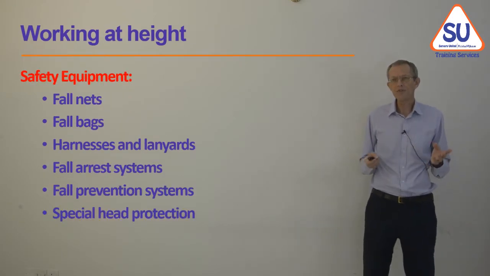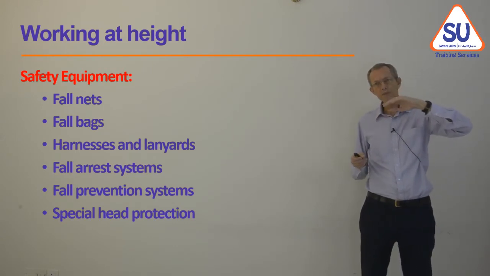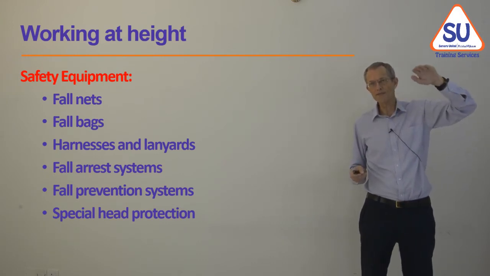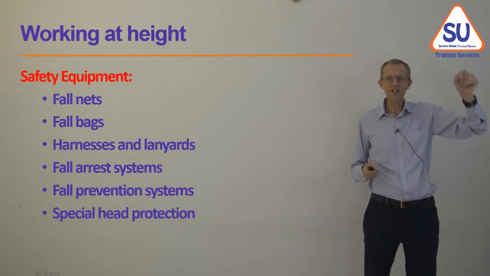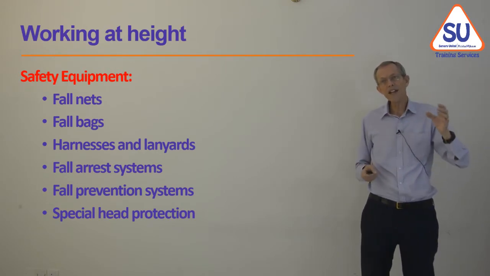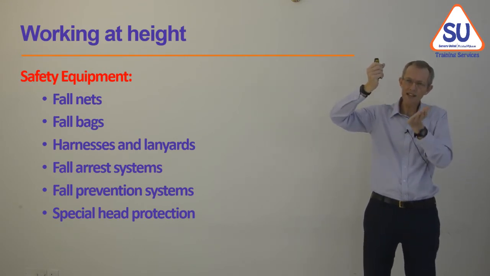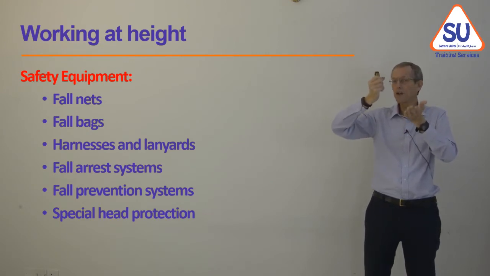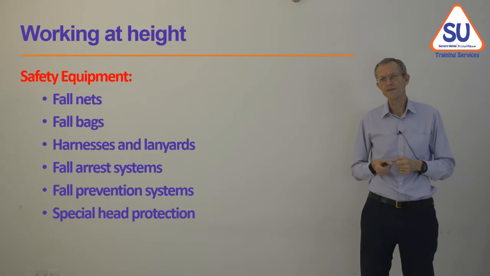So some safety equipment for work at height. Fall nets. Fall nets are exactly what they say. So let's imagine that you have a steel frame building and you're going to put the roof sheets on it. Okay? So now to stop people falling while they're fixing the roof, you hang a net underneath the steel beams. If you hang the net, then they'll have to fall maybe 1.5 or 2 meters from the roof into the net, and they're caught safely. The net will give a bit of a movement, and they'll climb back up and carry on working. They will not have been injured. That's the point. So fall nets.